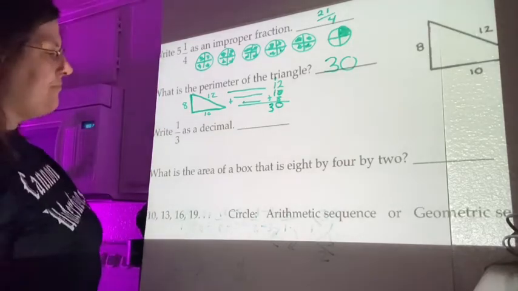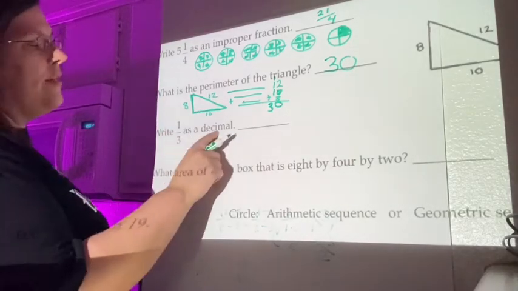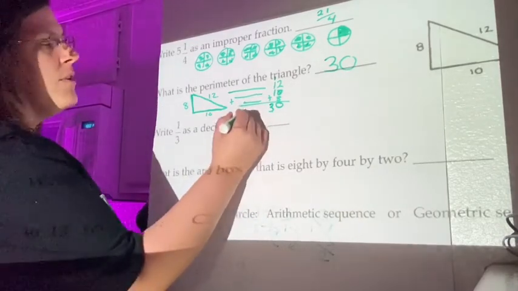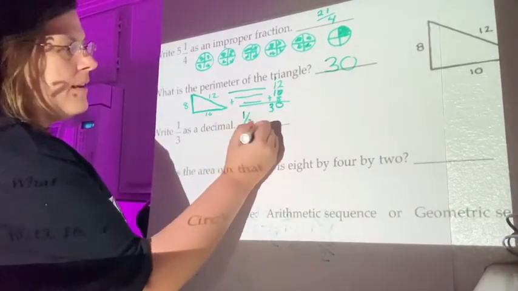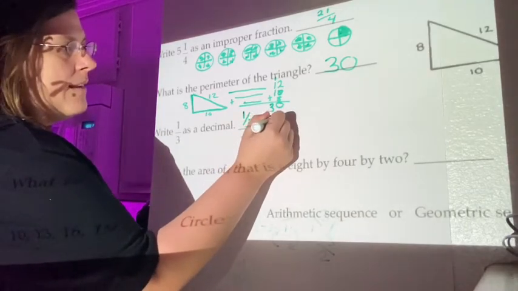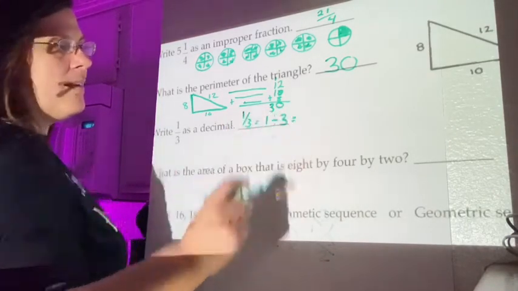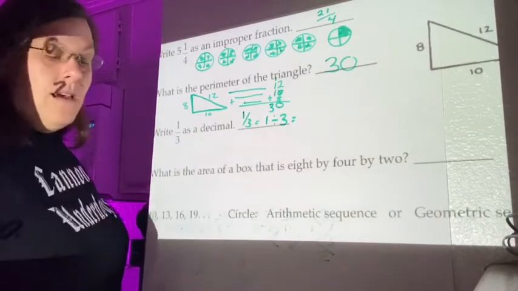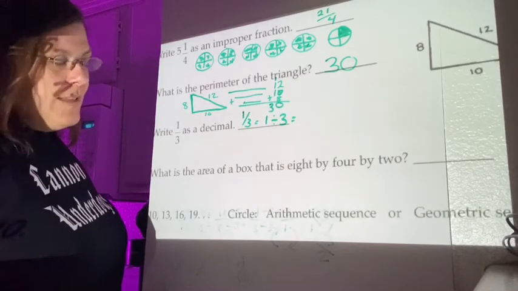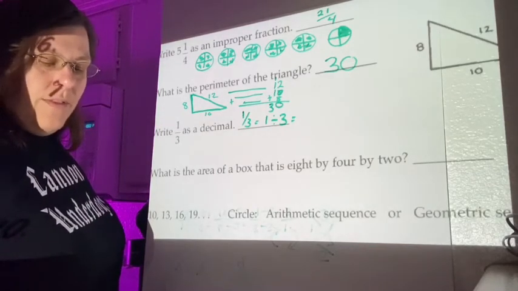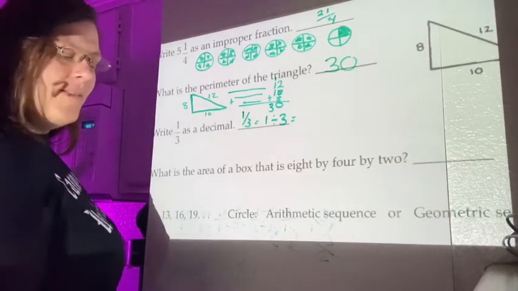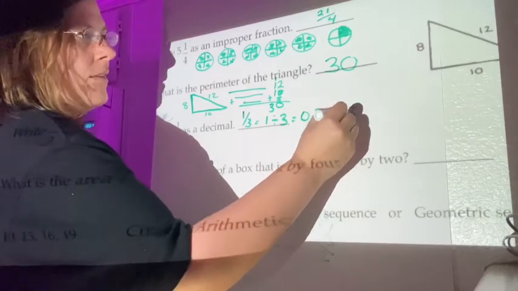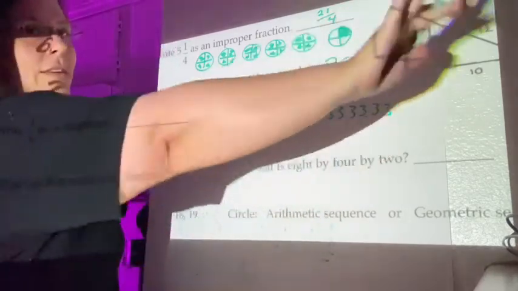We've achieved. Now we want to write 1/3 as a decimal. We got this. We've been doing this for weeks. It's so awesome. Because we know that 1/3 is equal to 1 divided by 3. It's another way of saying that, instead of just saying 1/3. So you just get your tool out and you go 1 divided by 3. And it's a fun one, because it's 0.333333333 all the way out to the parking lot.